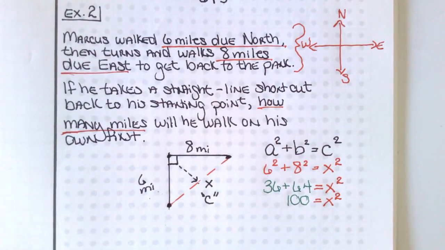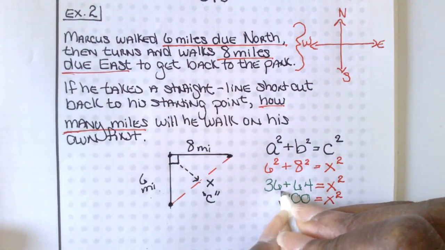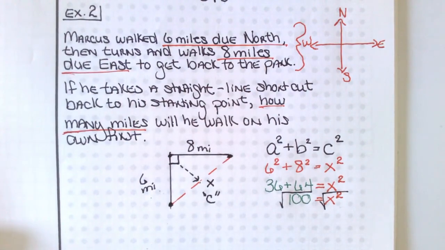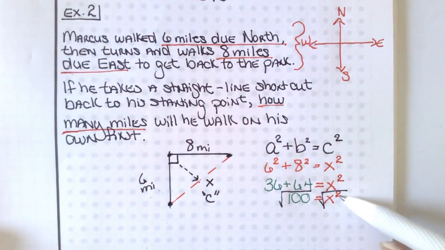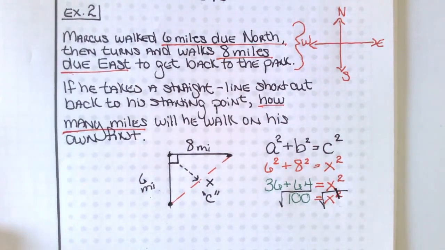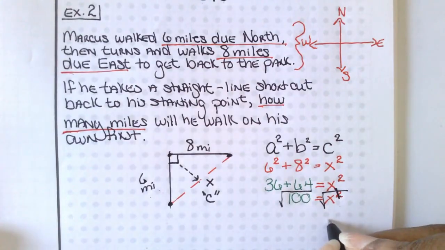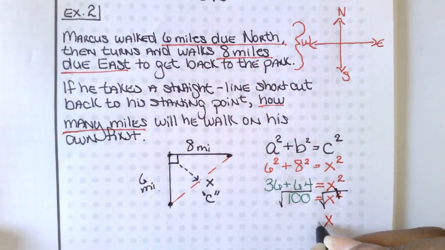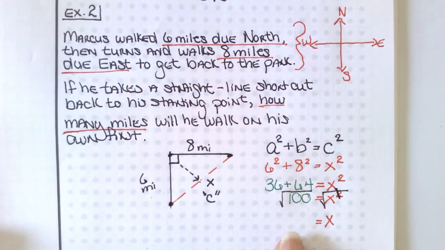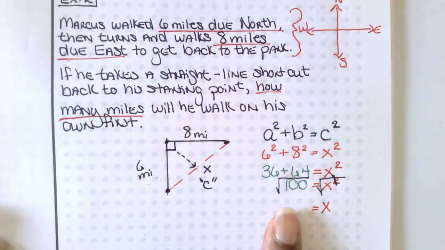So now the inverse or the opposite of x squared is going to be square root. So once we do the square and the square roots, they are basically inverses of each other. They cancel each other out. So we have our x equals. So now we have that square root of 100.